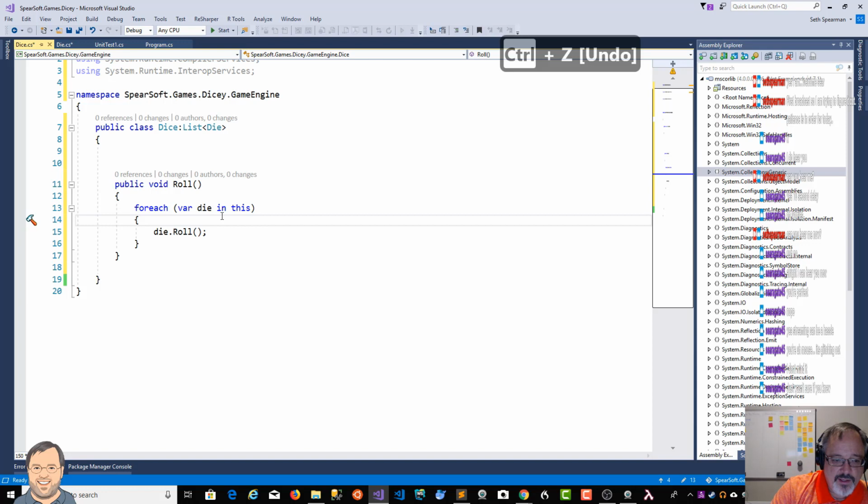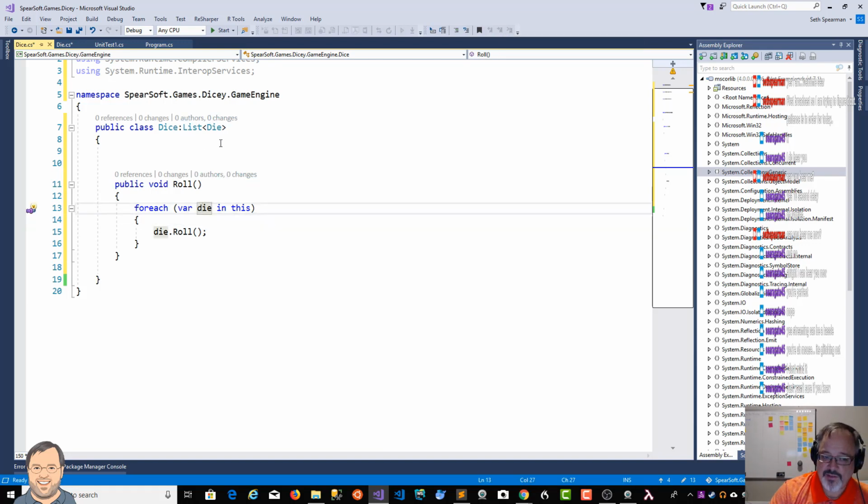Notice that this class can have a collection of die, and it's built into it. And if we want to roll all of the die, we can loop through each of the die that are in my built-in collection, and I can call the roll method of each individual die. And we've got to do some work on this because this roll method has got to be fancy enough to know, hey, I don't always want to roll, even if I call the method. So we'll talk about that more as we talk about Yahtzee and how the game works.